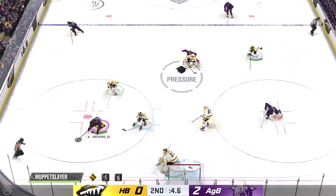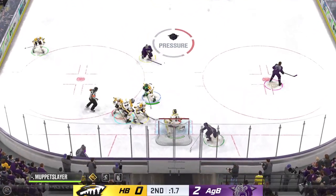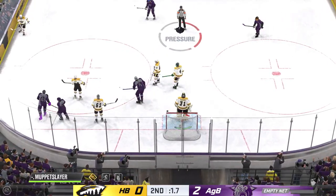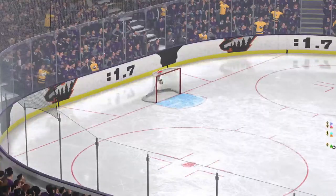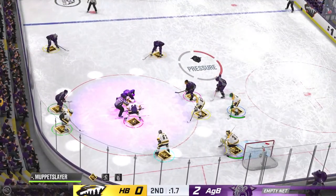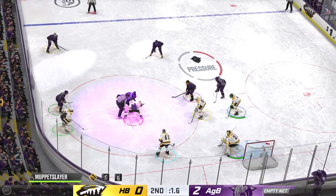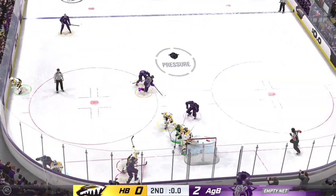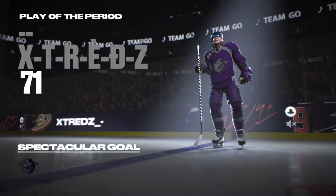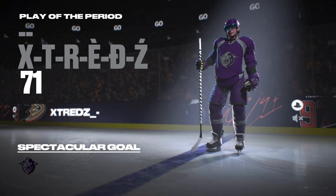Takes the feed at center and moves forward. Big save right at the end. And we're moments away from getting back underway here with the puck drop. And that'll bring an end to the second period of play. Let's get a clean sheet of ice and come back with the third period next.